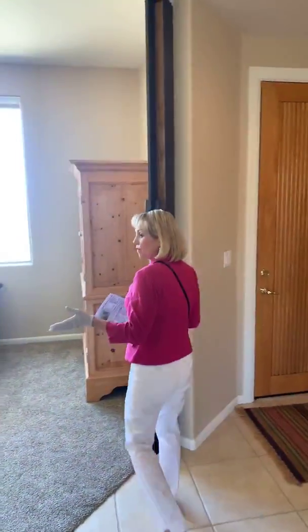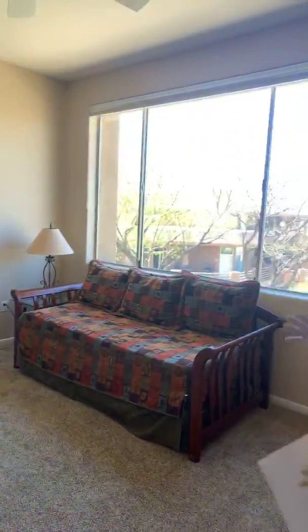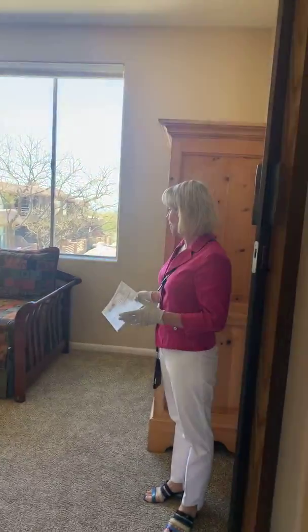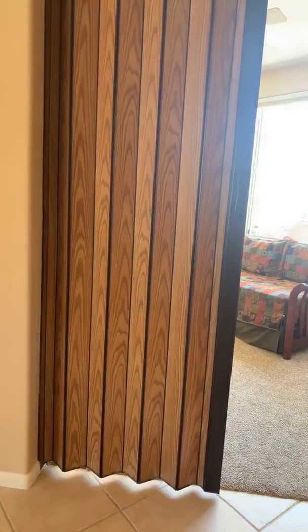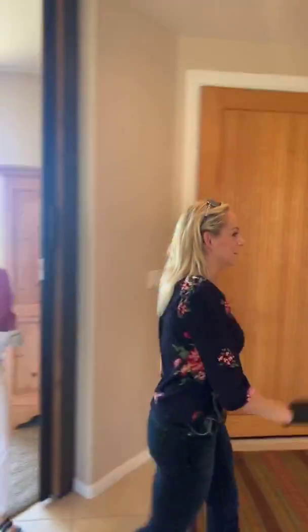So this area right here, again, den office. Since there is a full bath right there, our clients also have a day bed here. So it's a combination. They've got a desk in here for doing some work. But then when they have additional company here and they need to use it as a bedroom, they've got the space to do that too. Yes, and then they put in these doors so that this can close off for privacy if it's used as a bedroom. Okay. Laundry room is also on this level here.